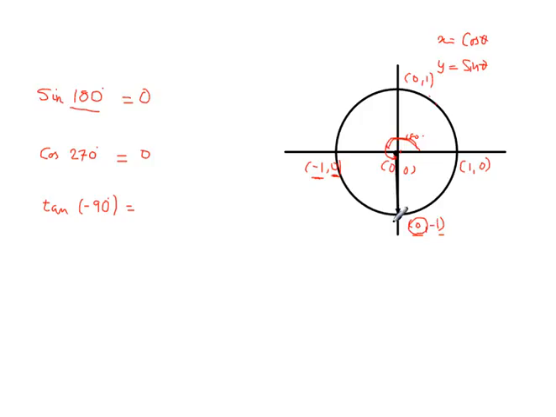Tan minus 90. As I mentioned earlier, if you are looking at negative angles, you have to start with the positive x-axis and rotate clockwise. So you rotate clockwise. This is your 90, that's your minus 90, where you have rotated it clockwise. So your tan is nothing but sine of minus 90 upon cos of minus 90. So this is basically the y coordinate, which is minus 1, upon the x coordinate, because your cos is x. Any number upon 0 is not defined, infinity. So tan of minus 90 is infinity.